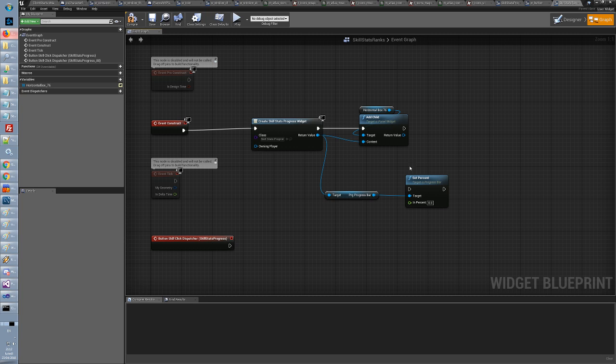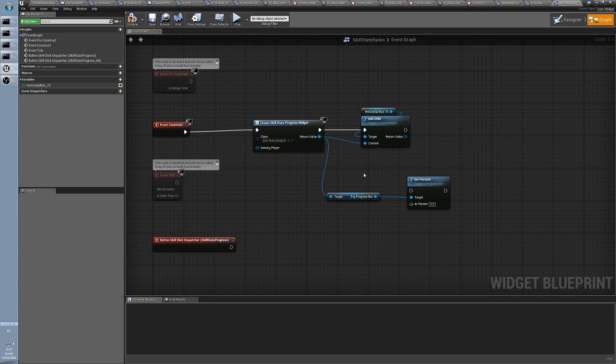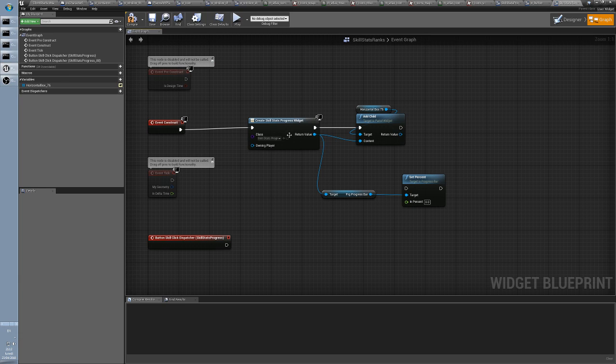So I was trying to put in here, let's say, a dynamic creation of this. So in the construction of the window, I could create one of the skill progress widgets.